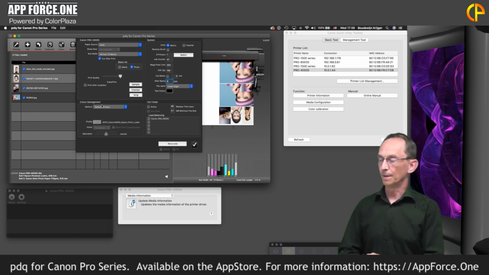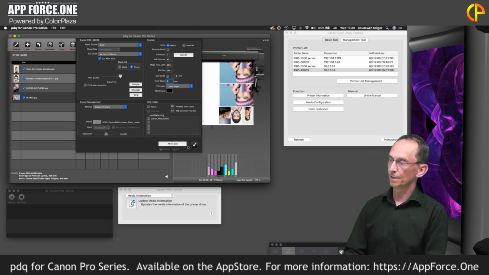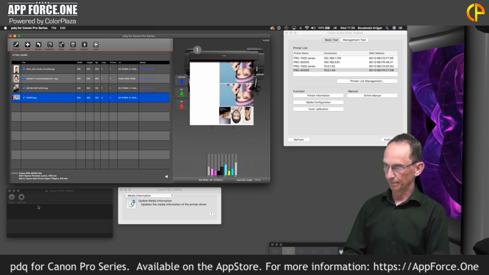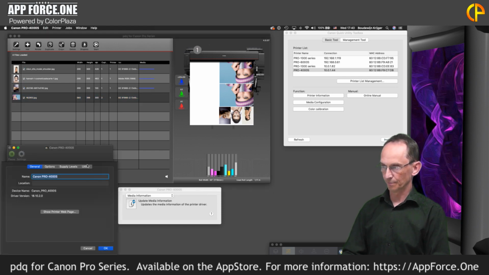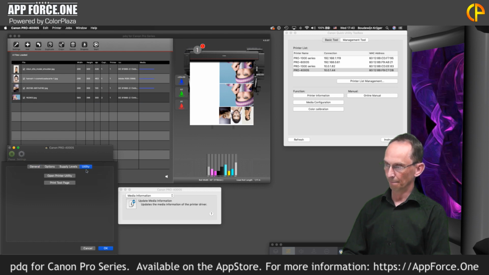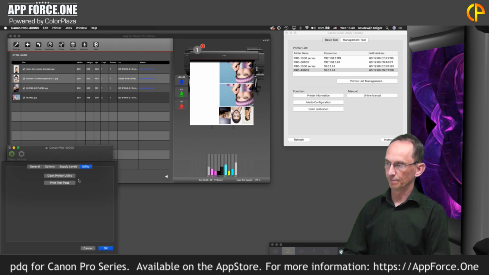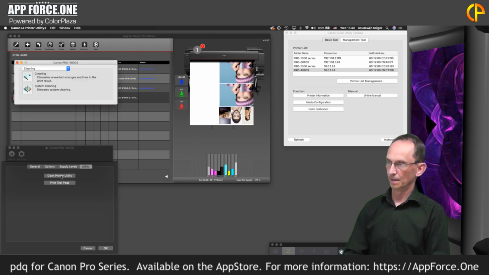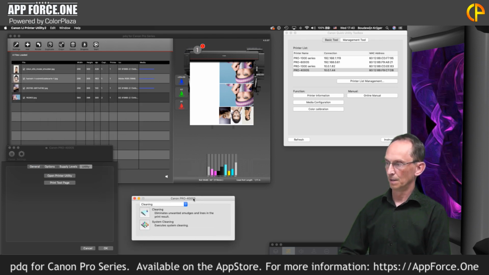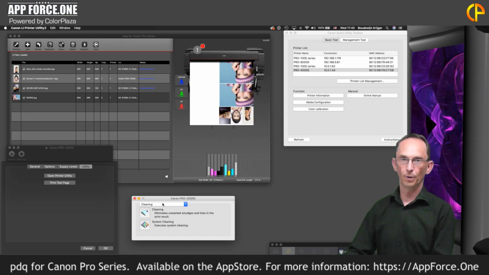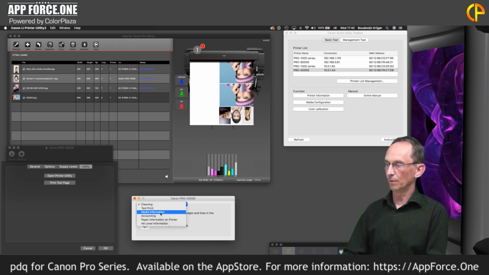So how do we do that? The way Canon decided to do things is with modular software. So if you go to the driver, this is just a Canon driver. If you go to settings, there's an option for utility. And if you say open printer utility, it's blocked with this one, so I close it. And if I say open printer utility, it basically launches that same utility. And what can that do? Well, the part we're interested in here now is the media information.